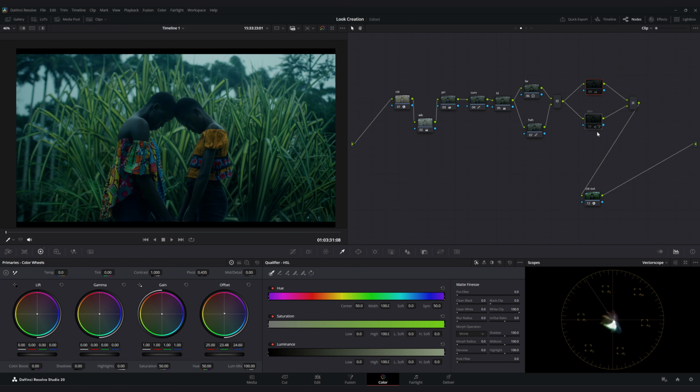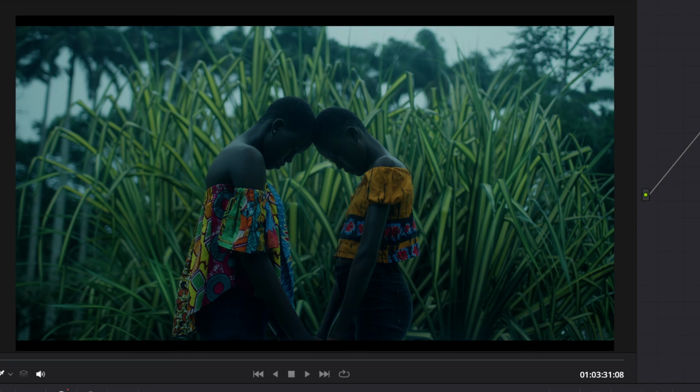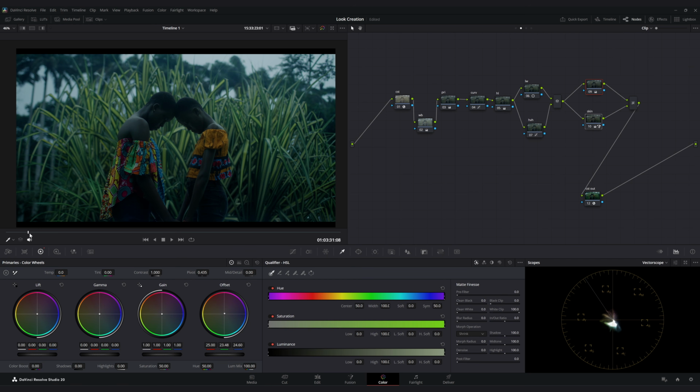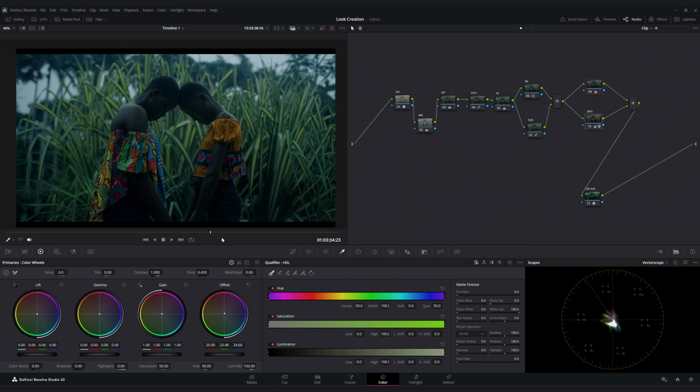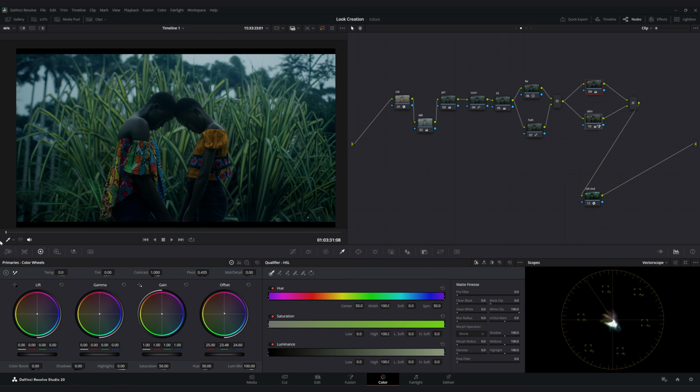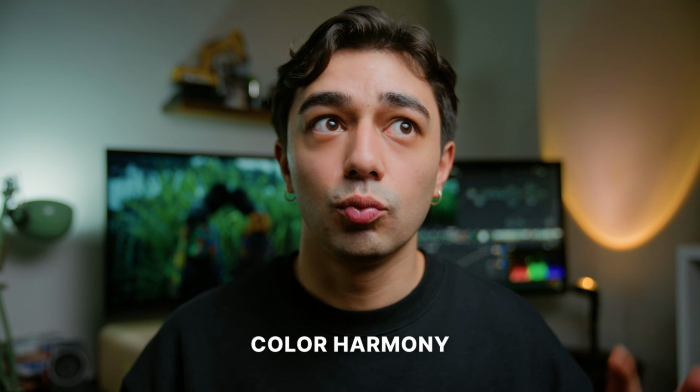I'm doing a before and after with both nodes together, and the difference is very clear. We reduce color dominance in the image and bring the characters forward more. When I play back the footage, the look works really well. I'm quite satisfied so far. Okay, everything we did after the exposure adjustments was aimed at achieving color harmony. Moving from broad adjustments like white balance to more specific ones like skin tones is always the best practice.